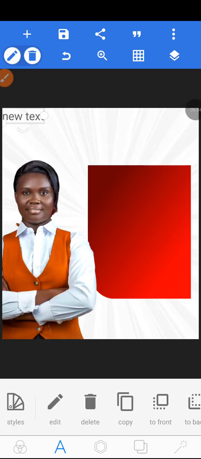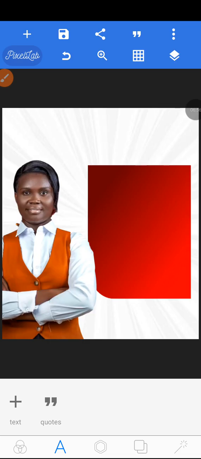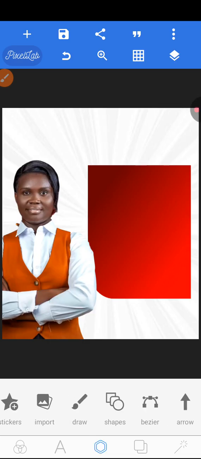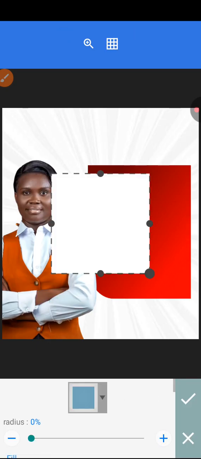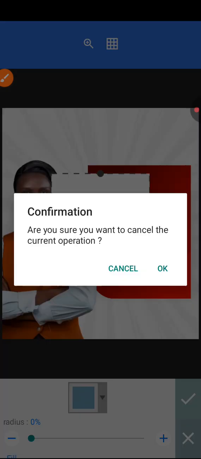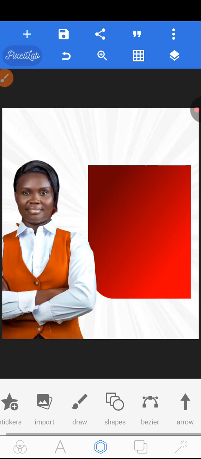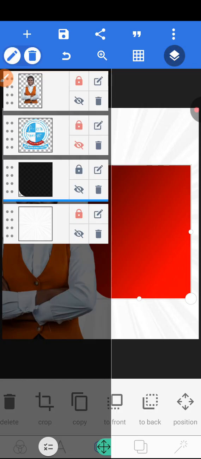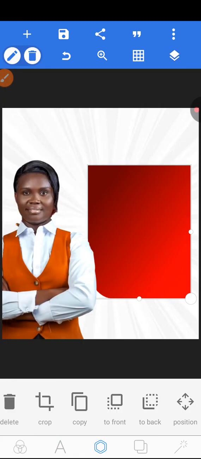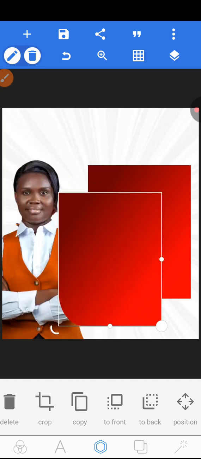All right, but before then I want to create something. So let me show you. It's very complicated. Most designers don't know. Come to your shape, or just delete this one. Okay, let me show you the simple way. Copy this particular shape that we have built. All right, so come to copy. Now you have copied it like this.